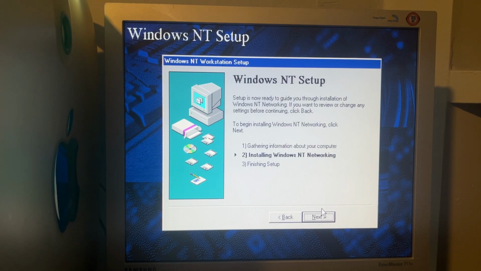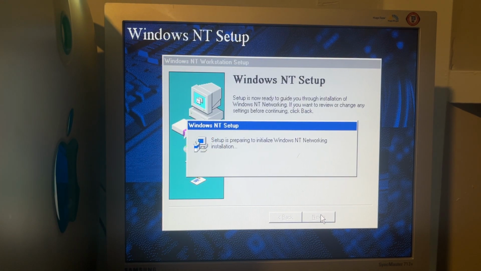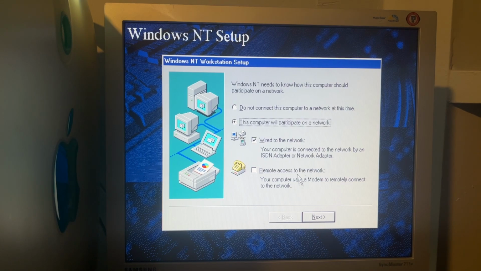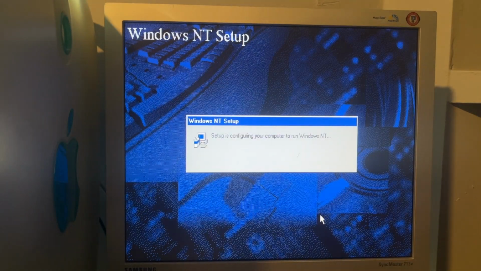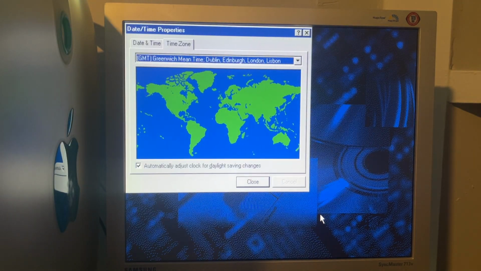Alright. Installing Windows NT networking. I do believe the network adapter is not going to have drivers, so I'm not even going to bother with networking at this moment. Just go ahead and finish setup. Alright, time zone.